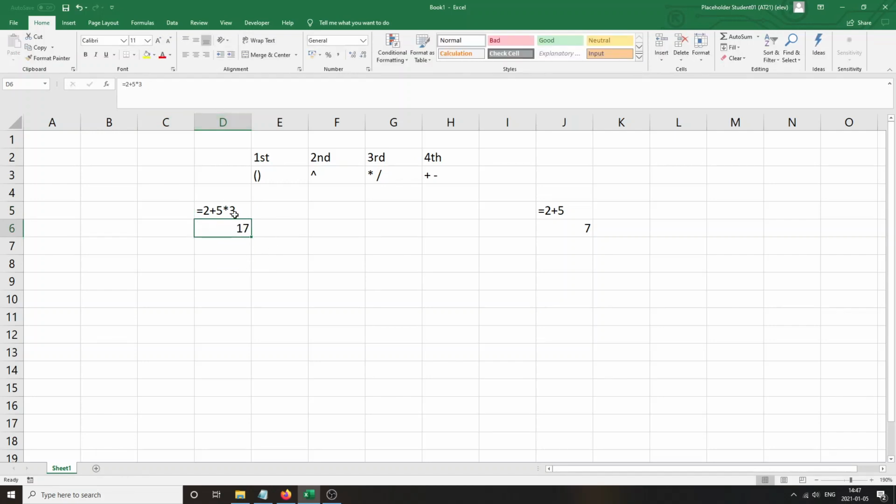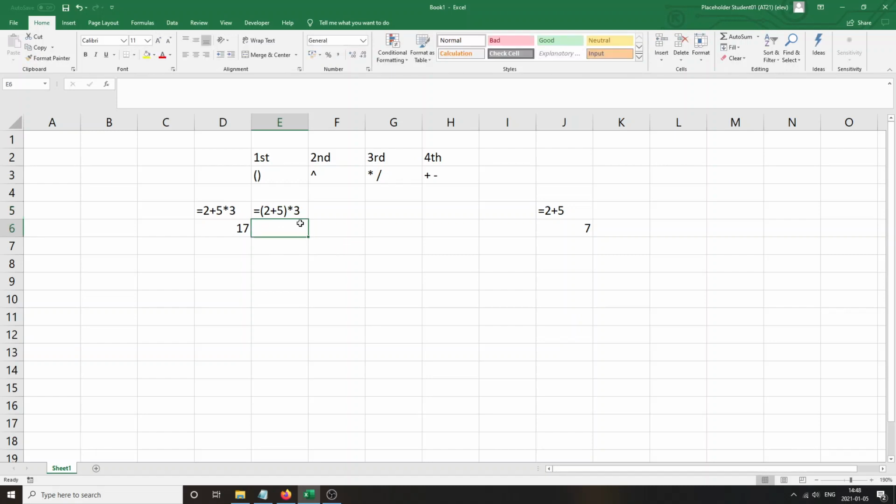So I put a little parenthesis there. I can see that if I press F2, go into the cell, and then remove the parenthesis to get the result here. What do I want? If I want to do the plus first, well then, of course, the thing we prioritize first is the parentheses. So I put an apostrophe here before. Is a parentheses. So if we put a parenthesis, then obviously it will do that first. So then we get 2 plus 5, 7 times 3 is 21.